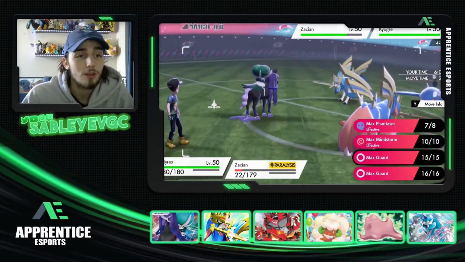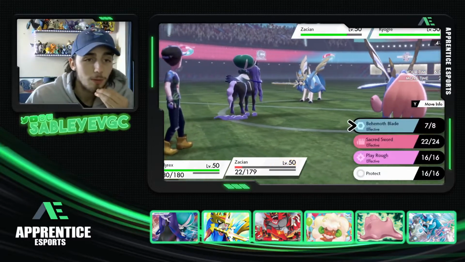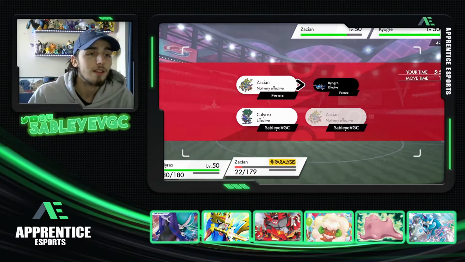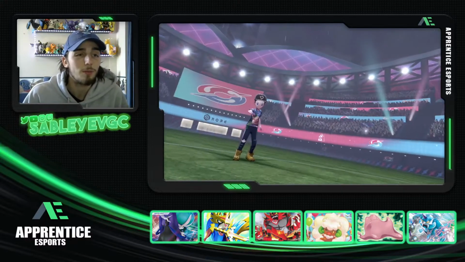So what I'm going to do is I'm actually going to go for the Phantasm. And I think I just Behemoth Blade, and I Play Rough. And I double the Kyogre. Because there's a chance Kyogre's Scarfed and can't Protect. And getting that kill is more important. Or at least lowering the Kyogre anyways, I feel is more important.